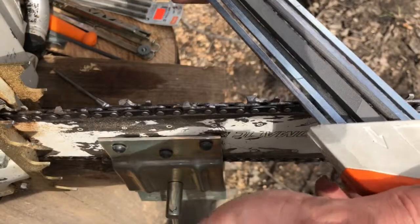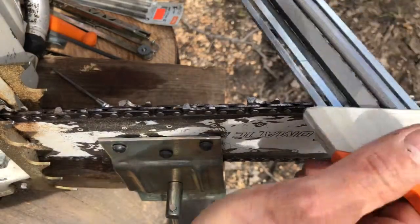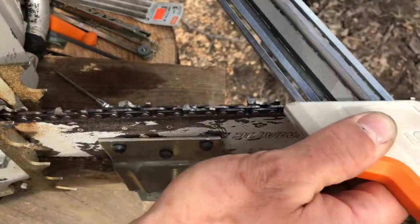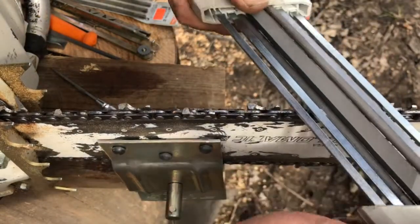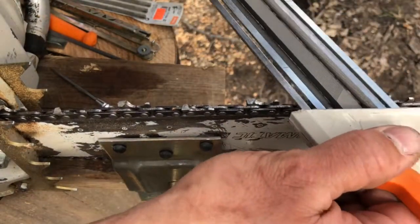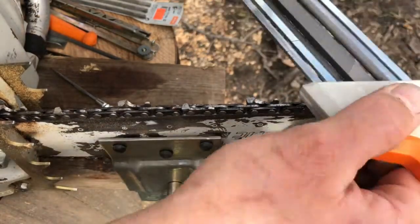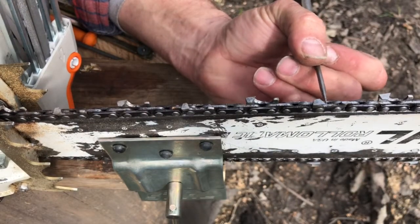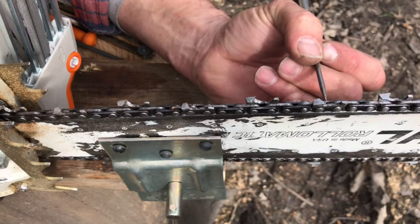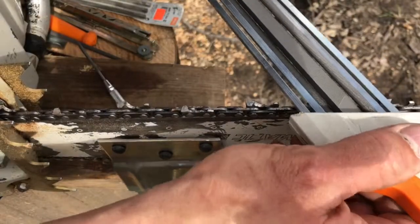So again, you apply pressure on the forward stroke where you cut, lift it out, you smack it to get some of those shavings out of there, and just get to where you have a nice straight leading edge on that cutter. And you see right there how I moved that? It's still not sharp enough because you can still see the sun shining back at you. So give her a couple more.